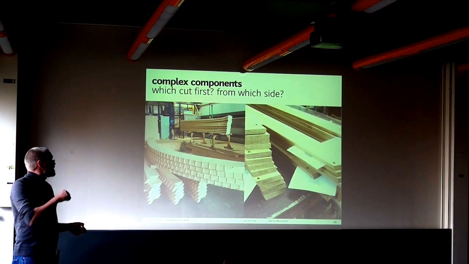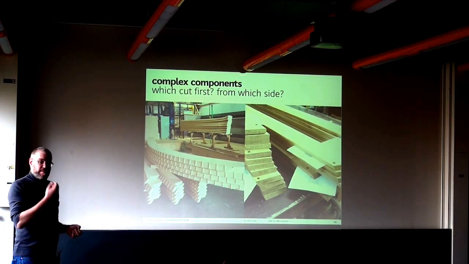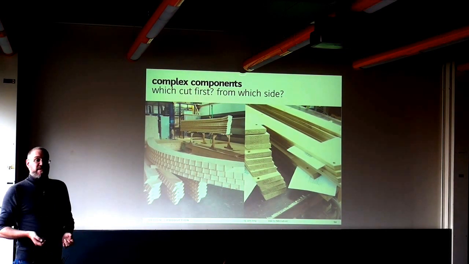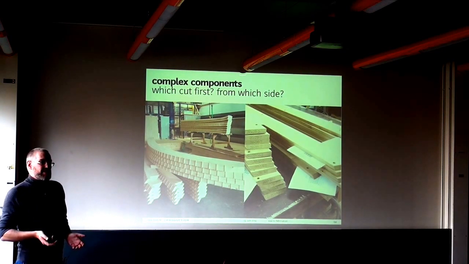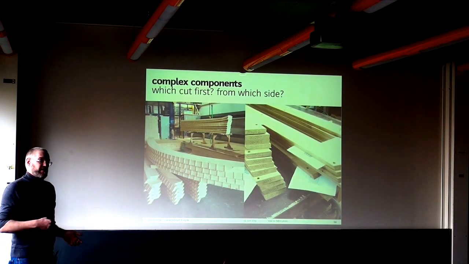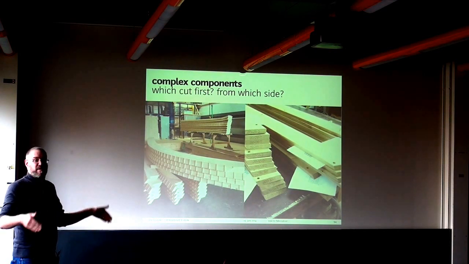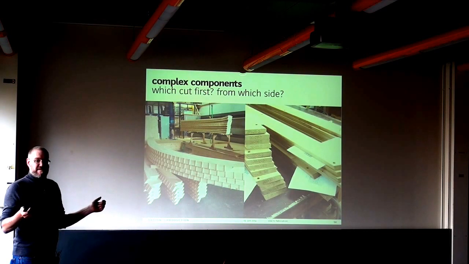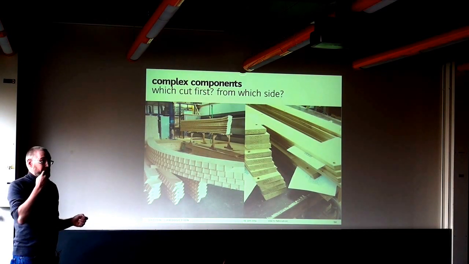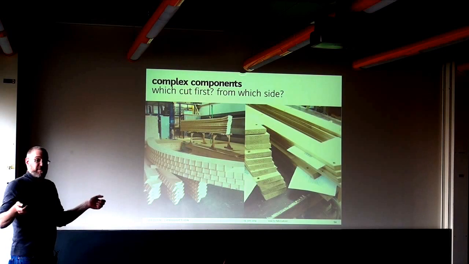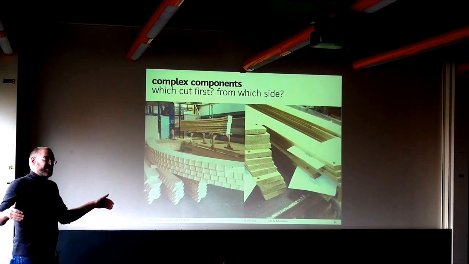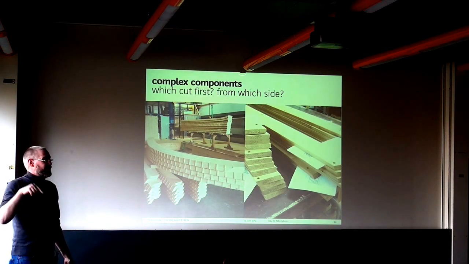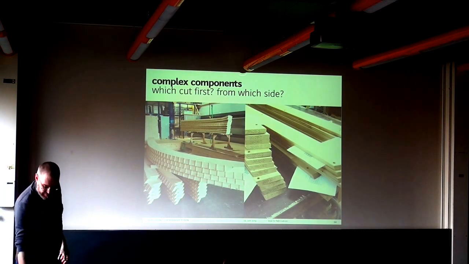To know which operation comes first and which comes last is not only depending on the geometrical properties of what I can reach, but also on the material properties and the knowledge of a timber guy that tells you, no, we have to cut off the ends first, because then the fibers in this still a bit stressed, curvy, laminated beam are relaxing. And if we do that at the very last stage of the process, we have the wrong geometry in the end, because we mill this perfect curve and then we cut the ends and the thing changes the geometry.